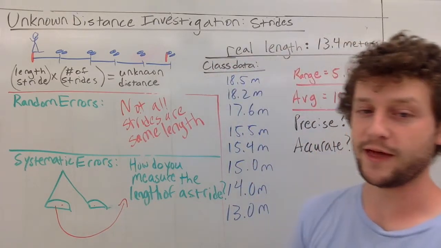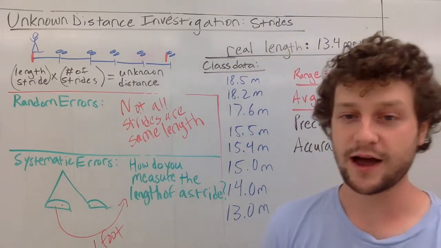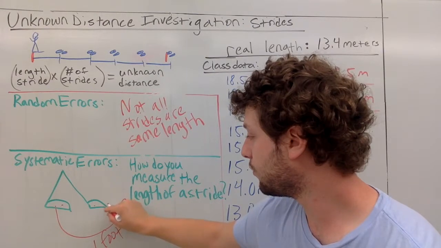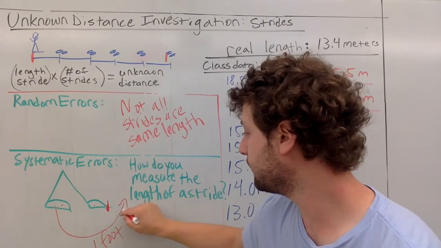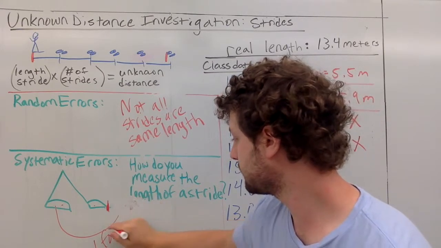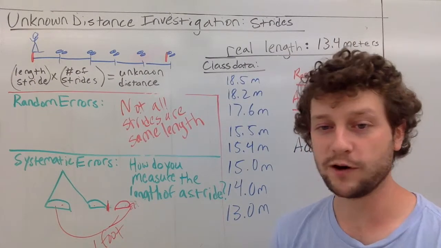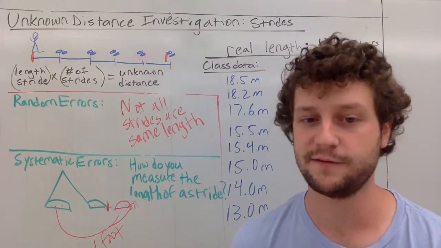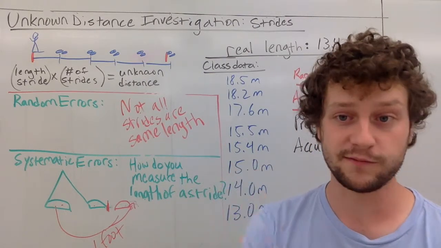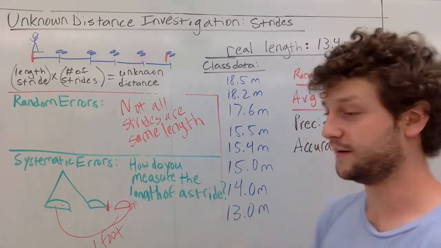You only move that 1 foot when you stride. So how should you measure your stride? Well, we went from here, when we moved that 1 foot, right? Only one of the feet moves. So how many of your feet should be included in your measurement of a stride if only 1 foot is moving? That's right, 1 foot. That's it.